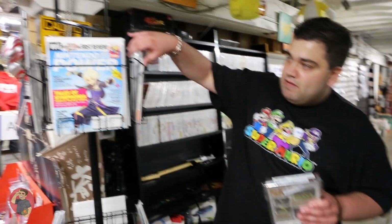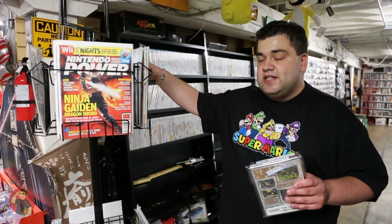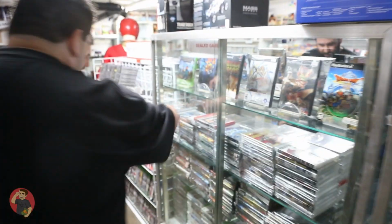One thing that I really have to commend this shop on is the thought that goes into the way that they sell their items in terms of collectability. As you can see, they have a bunch of Nintendo Power magazines up here. And I really like the fact that they have them in plastic sleeves with the sticker on the plastic sleeve. More often than not at other stores, you'll see the stickers on the magazine. Why would you do that? Put them in plastic sleeves like this and put the stickers on the plastic sleeve. The minute you put a sticker on the magazine, it devalues it, ruins it more often than not too, because you could rip the cover.